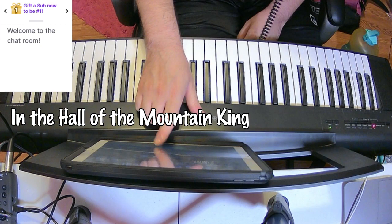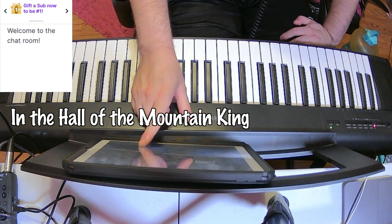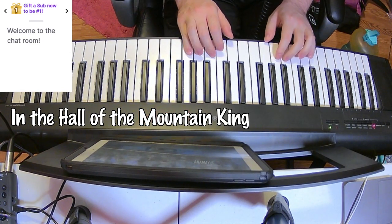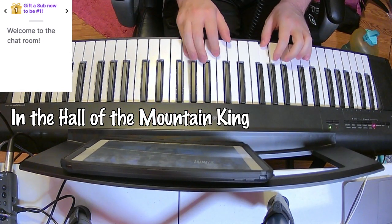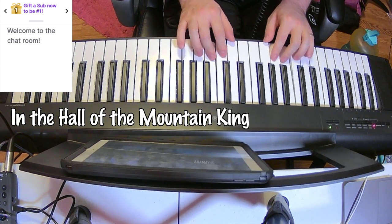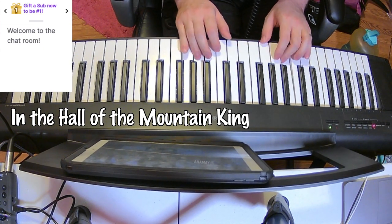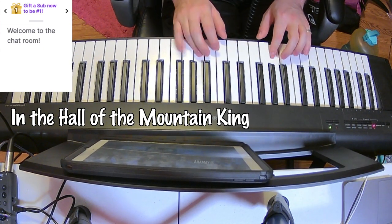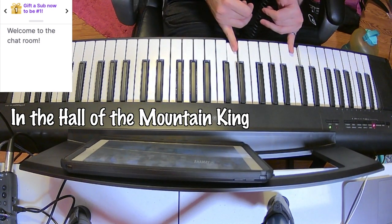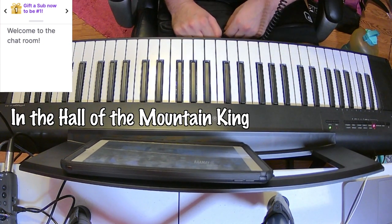Okay. I think I did a lot better on that one. It's just tricky. The hardest part is moving your hands in parallel. Because if you go in mirror motion like this, that's easy. Your brain can deal with that, but going the same note, which is basically the opposite finger, that's tricky.